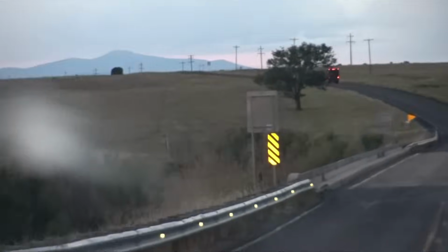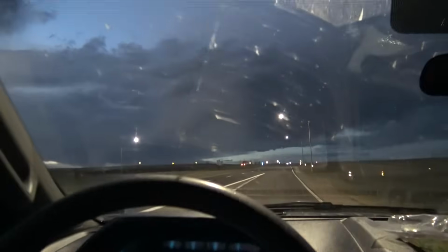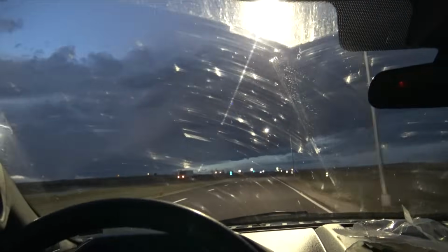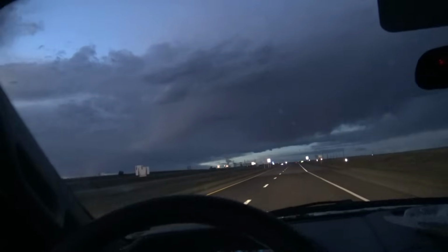Oh man. Getting on to I-25, this is crazy how long it took to get back here. I don't even know where I'm at on I-25. I feel like I'm way far down towards Albuquerque. Back to Raton, so a little bit over an hour and a half. It put us a little over 100 miles into New Mexico. That's crazy. I don't understand how this even happened. So now we just have to go up the pass, which I think is only 90 miles away from home.